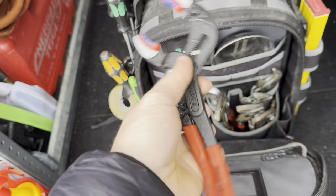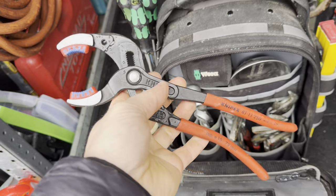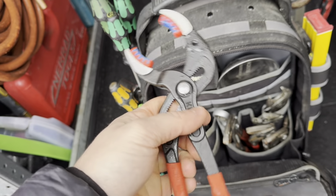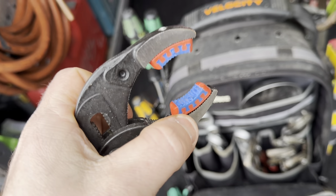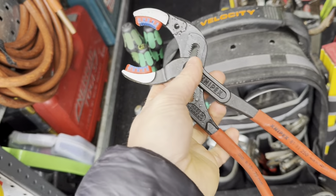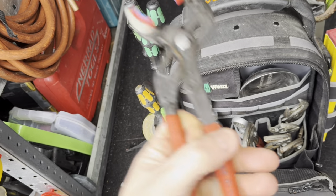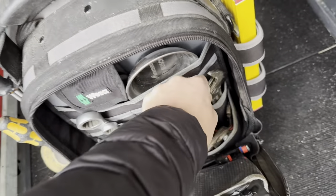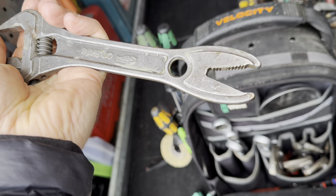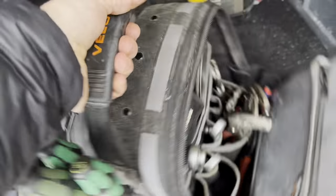These are quite interesting — when you're doing siphons or flush valves you don't want to scratch the back nut, because sometimes it can be seen. If you use normal grips or the Rothenberger ones it can damage the nut, but these have a plasticky foam material on them so they don't damage plastic. Also really handy for any chrome — holding against a rad valve. And here is a set of Bahco adjustables I've had since I started, with a Stilson end on them. Had those a long, long time.